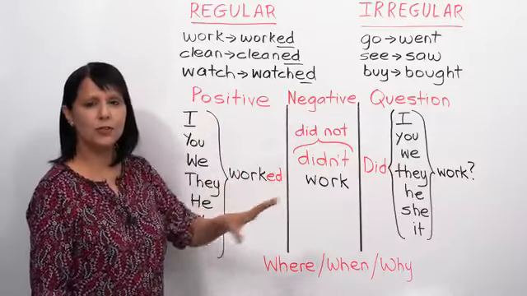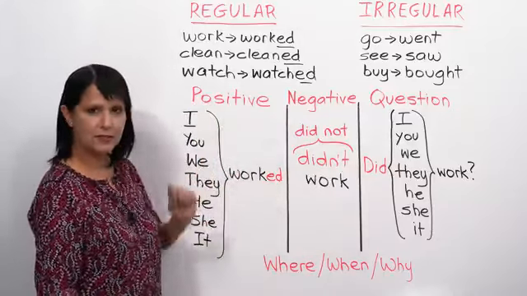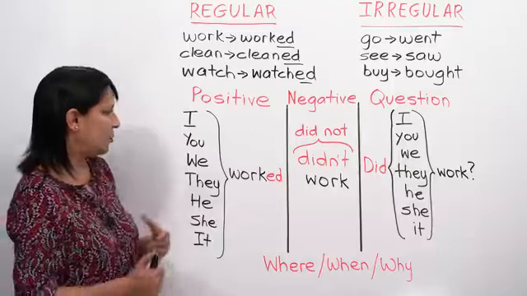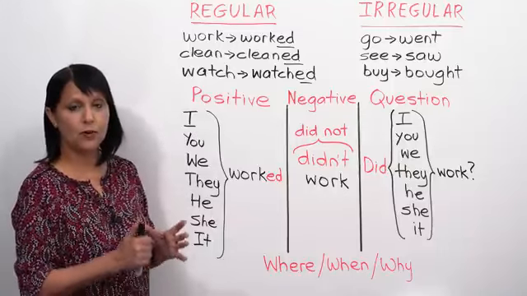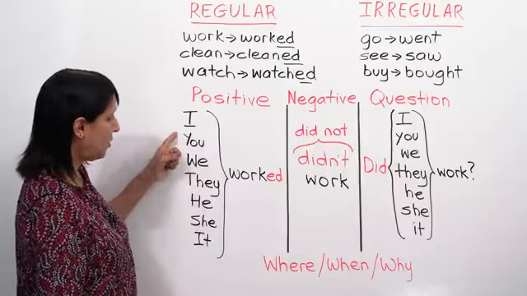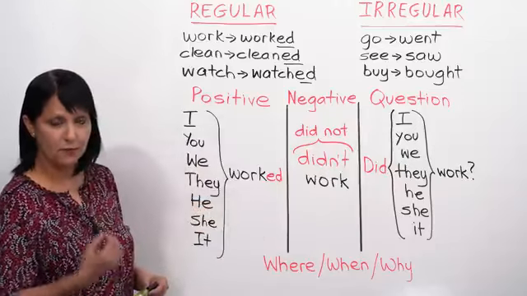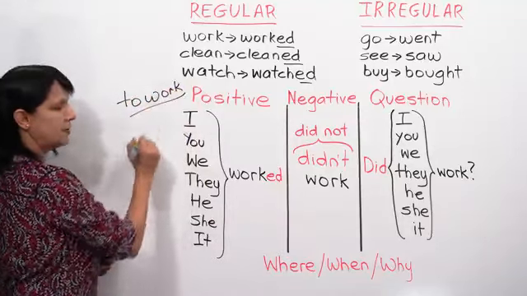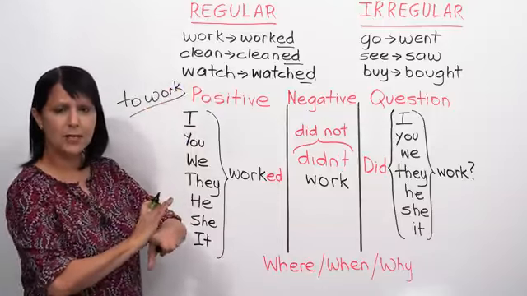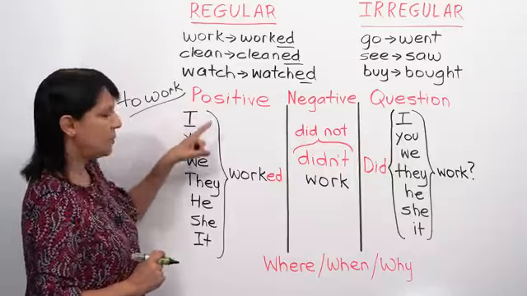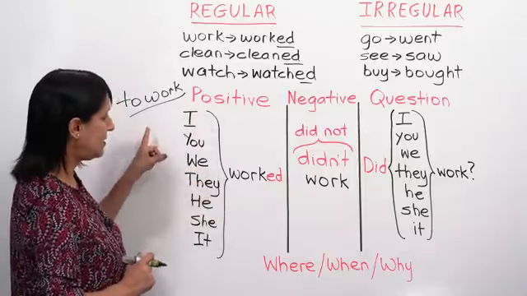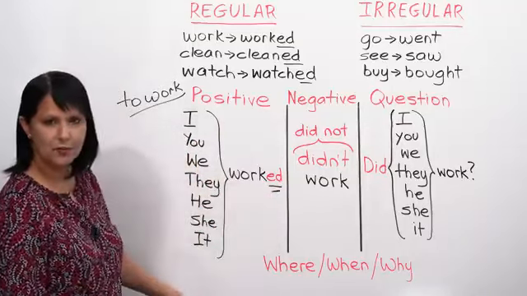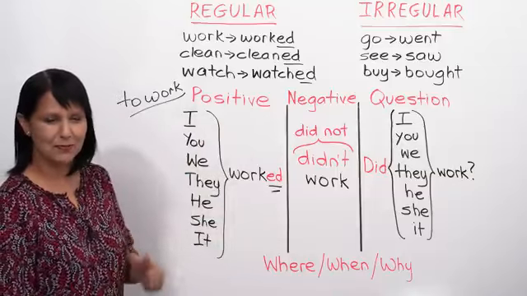And I'll show you exactly what to do and how to use them in a positive sentence, in a negative sentence, and in a question. So, we already looked a little bit at the positive or affirmative sentence, and we saw that all we do is we take the base form of our verb. So let's say our base verb here is the verb to work, right? This is the base form before we make any changes to it. So when we put it into the past simple tense, in this case, it's a regular verb. So we just add ed, and we can use that same verb for all of the subjects, right? You remember that from the beginning?